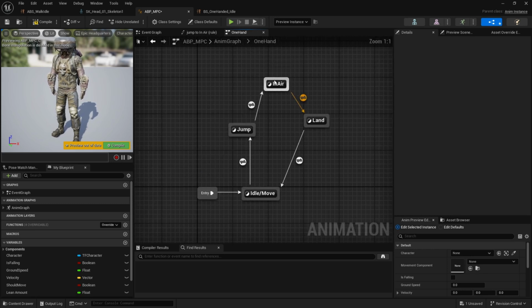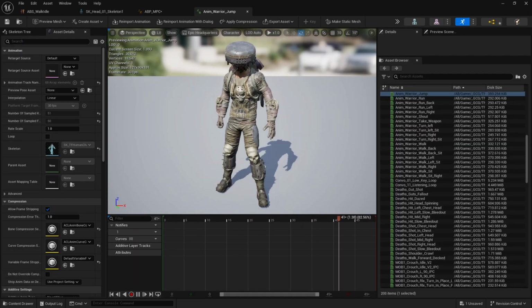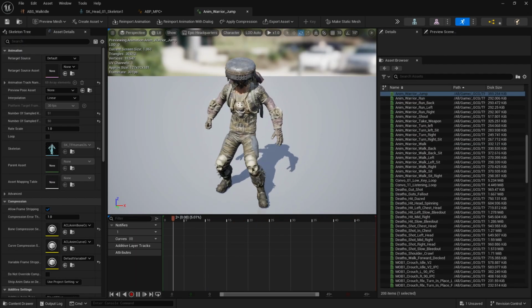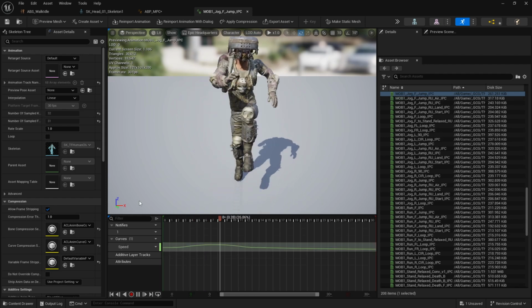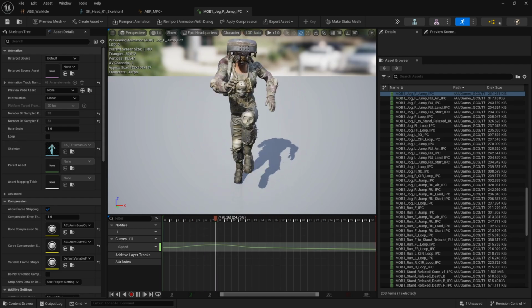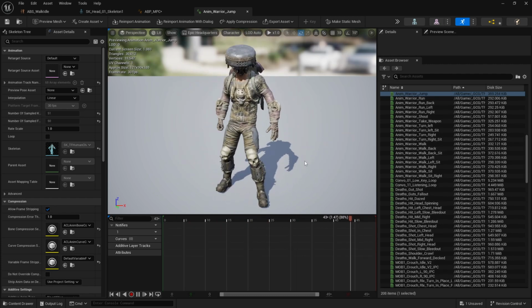All right, go back. This one's pretty easy in air. So let's take a look at these. So that is the jump up. So actually this is a jump and land.